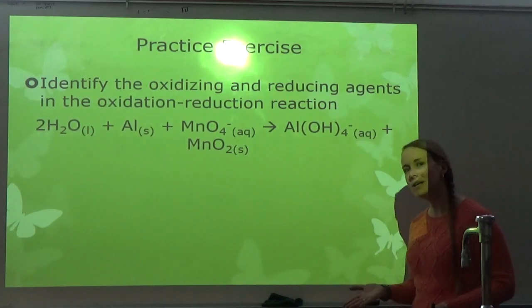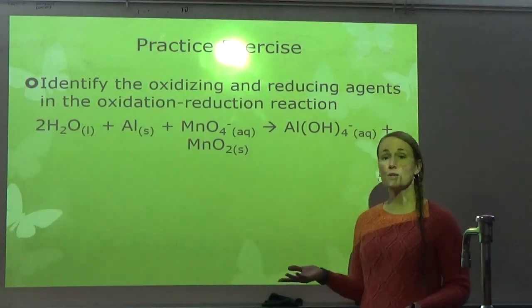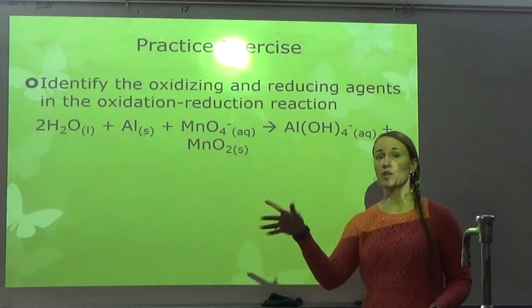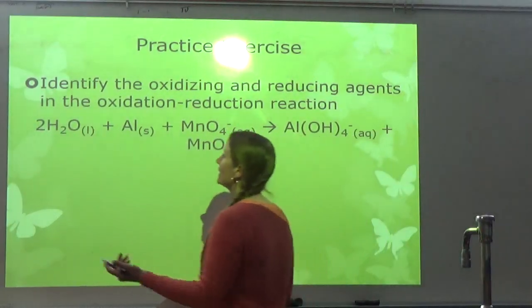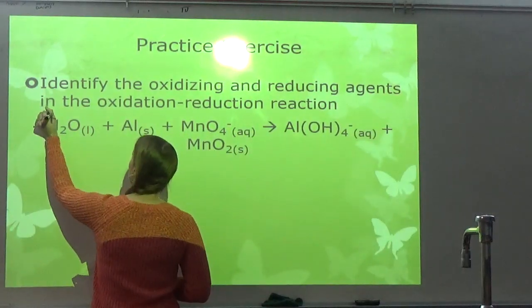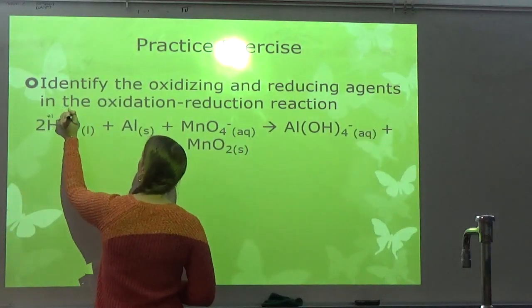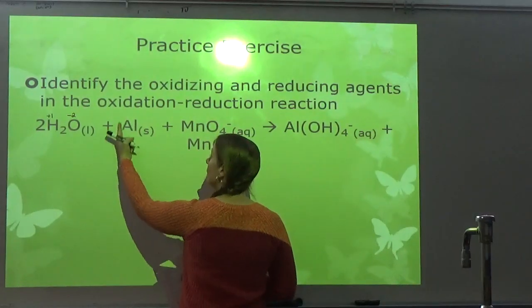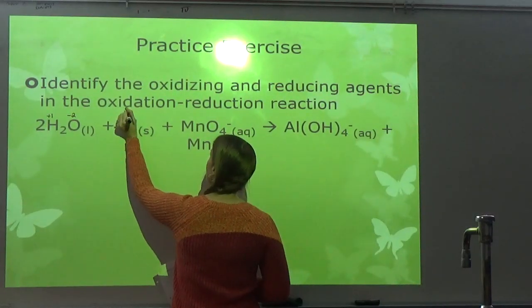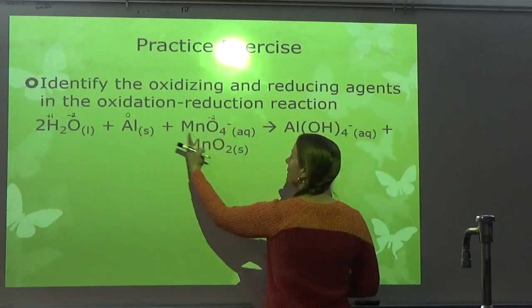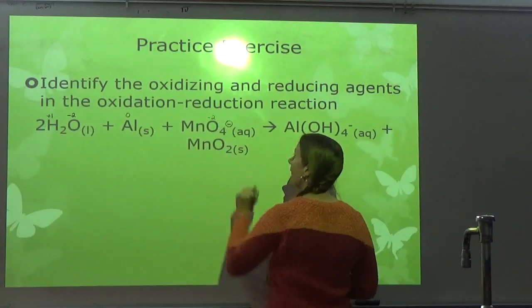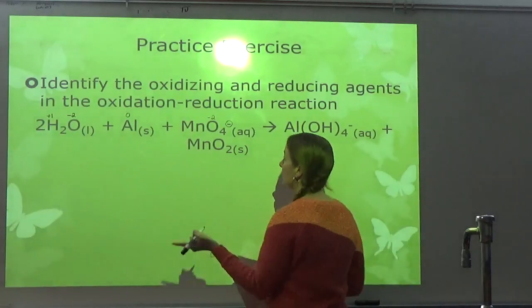Since on the AP exam they're going to focus on what's oxidized and reduced, I'm actually going to just list all of it: what's oxidized, what's reduced, oxidizing and reducing agents. So first of all, let's look at these numbers. I know hydrogen's +1 when it's with a nonmetal. Oxygen's -2. Aluminum's by itself, so it's 0. Here, oxygen's -2. Now in this case, these oxidation numbers have to add up to give -1. They have to equal the charge.